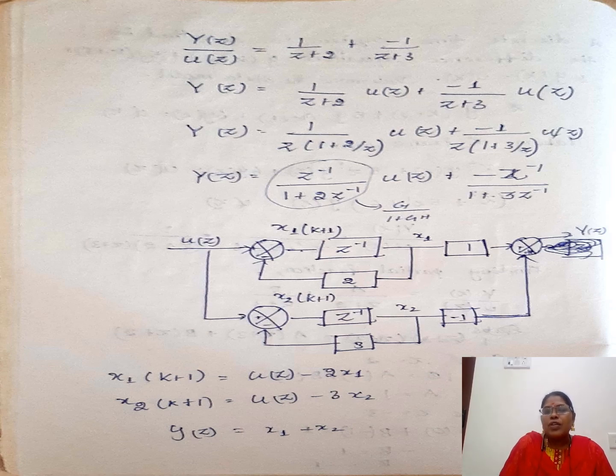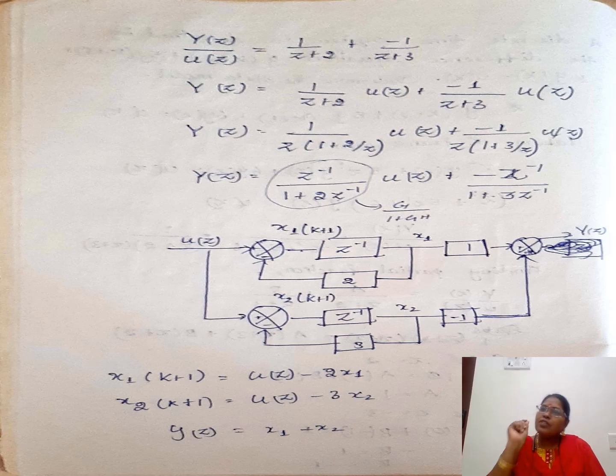Now, whenever you have a z inverse, if you take the derivative of that z inverse, you will get x2, right? So here I'm taking this as x1 of k plus 1, the first order derivative. With one delay, you will get x2. Similarly, here I'm considering this input as the first order derivative, x2 of k plus 1. With one delay, you will get the output as x2. So from this, you can easily get the model.